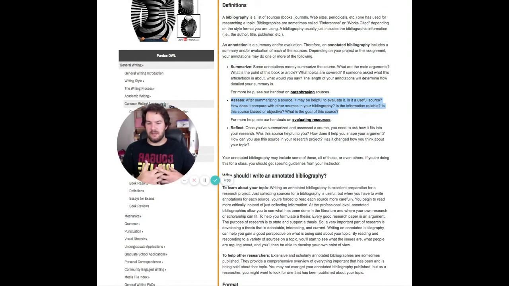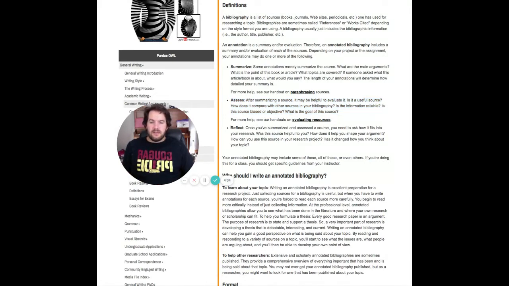If I'm doing Thanksgiving turkeys, this person's got 15 years worth of cooking Thanksgiving turkeys. They're probably pretty credible at that point, or they're a chef, or they're a researcher, whatever, right? But you talk about the credibility of the article in terms of where it's from, the stuff that's in it, does it cite other articles? This is where you went through the process to evaluate, is the source worthy of me including it in my research? And your answer was yes. If you put it in there, you just have to say why.